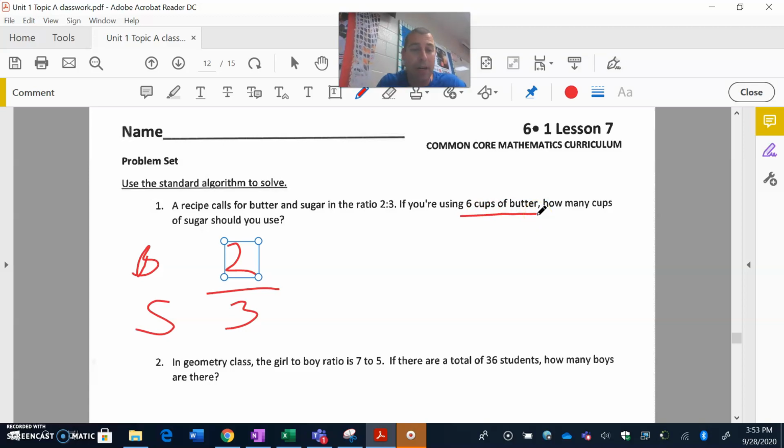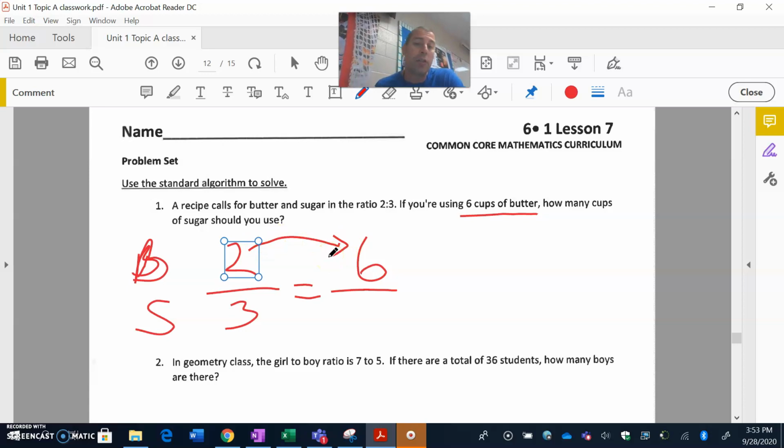Where's the butter at? Is the butter upstairs in the numerator or is it downstairs in the denominator? Hopefully you realize, yeah, it's upstairs here. So when I set up my other ratio, I need to put the 6 upstairs as well. Now we can solve our equivalent ratio. This is kind of like fractions when we add or subtracted, and that's all that they are, equivalent ratios. So I'm going to go with the 2 numbers that are right across from each other.